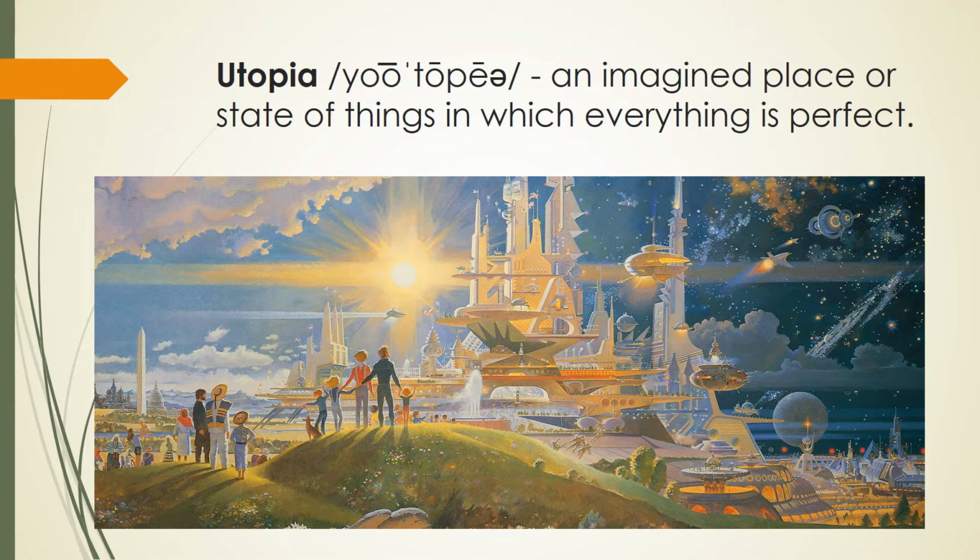Now, a utopia, let's look at the definition. It is an imagined place or state of things in which everything is perfect. Like a society, the one that I've shown a picture of here has just some happy people on the beautiful hillside. The weather's obviously perfect, and they're just looking out into the gorgeous city where it's a bright future. The sun is shining. And it looks like there's places for everything. Over here, maybe that's where they hang out for fun. This is where everybody lives. These are their neat little cars. There's no traffic. There's nothing bad happening here, so it's a utopia.